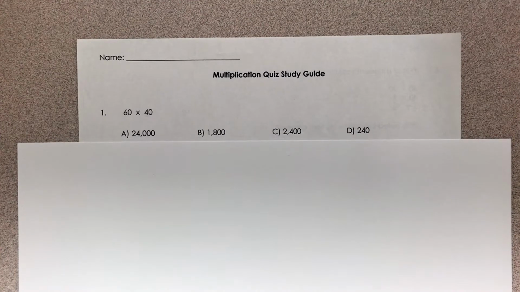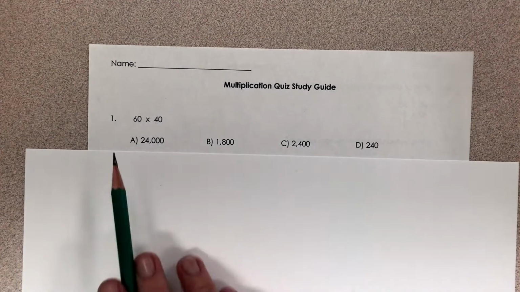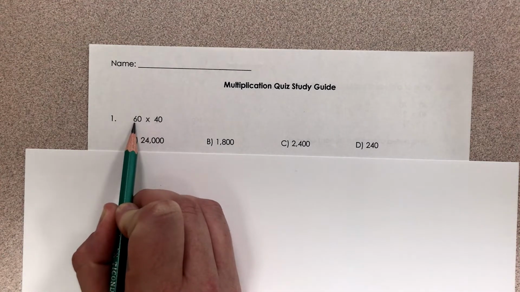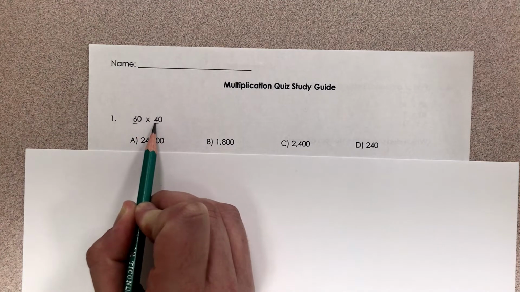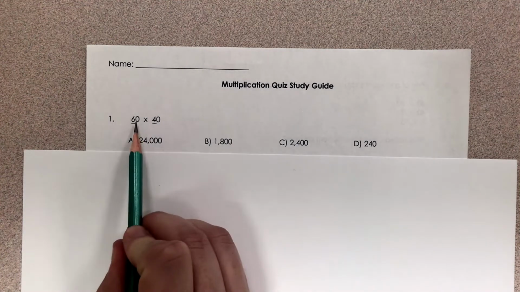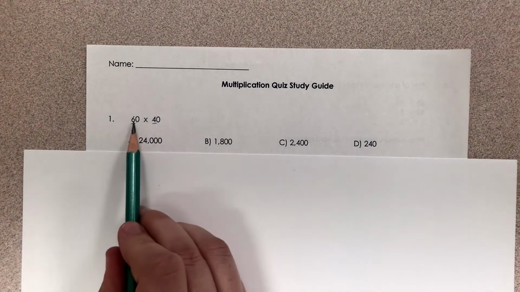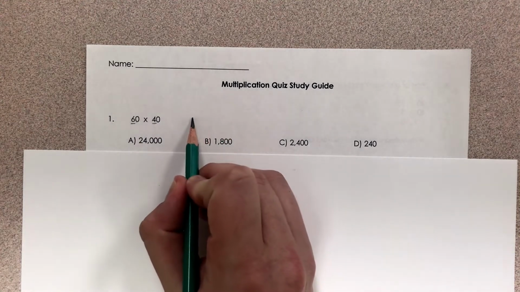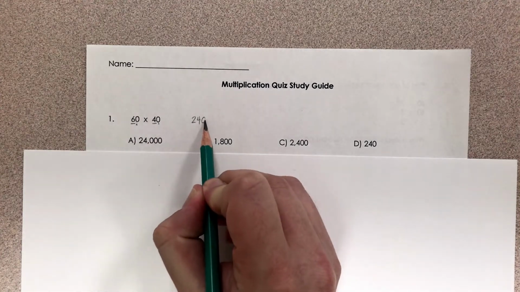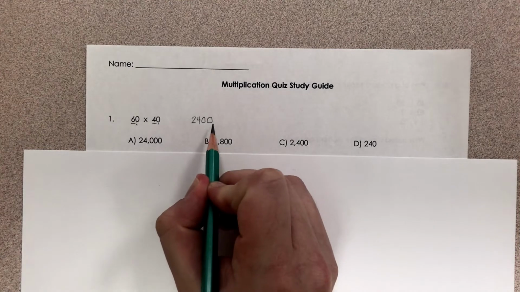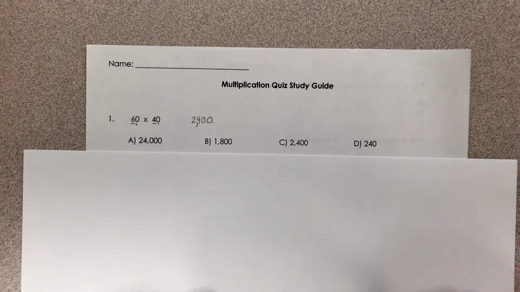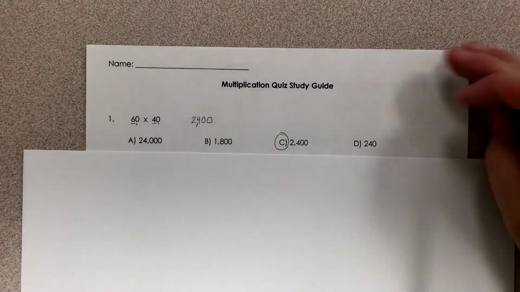So the first problem gives us 60 times 40 and then a range of 4 answers. Now we know, as we talked about in class, that we can take numbers that have 0 on the end and just multiply those first 2 digits that are not zeros together and then just add on the zeros to the answer we get. So in this case we have 6 and 4, so 6 times 4 we know is 24. And then we have 2 zeros, so we just add those zeros on, and then we add in our comma when we go back 3 places. 1, 2, 3, comma. So our answer should be 2,400, and in this case that would be C.